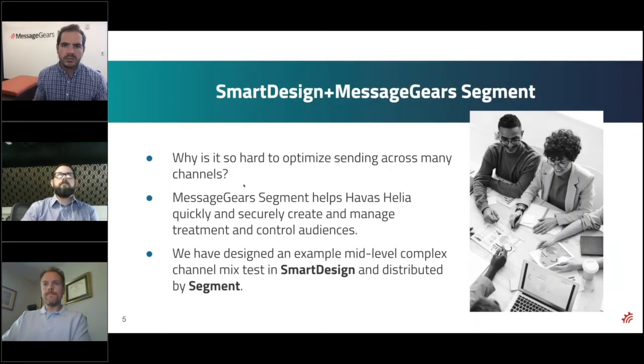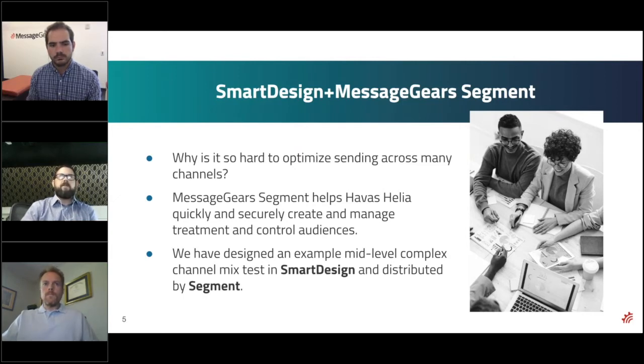So, what are we doing today? Shay, could you walk us through a little bit of why we're together and what we're talking through? Sure. I want to talk about the segment piece and how that's really helped our teams and our clients using Smart Design, which is our test and learn platform, but to really use that in multiple channels.